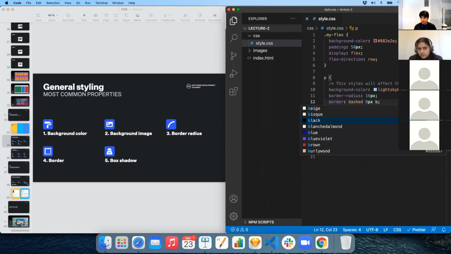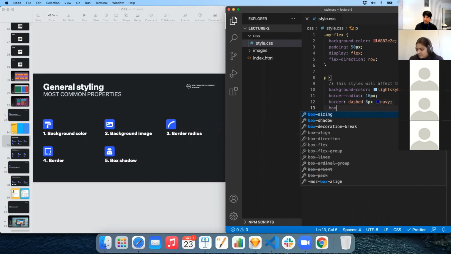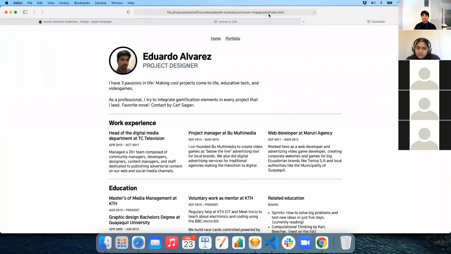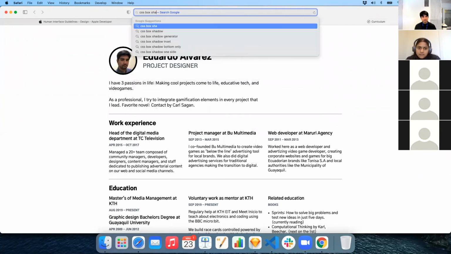So for example, cyan, no, navy, like blue. Well, I also use the super tacky blue. No, I hate this blue. Let's use navy. Okay, and now let's use box shadow. Because box shadow is super complex, let's literally use a CSS box shadow generator online.